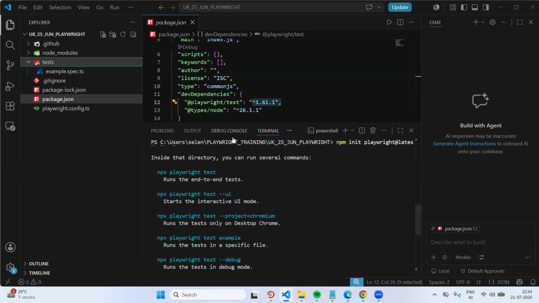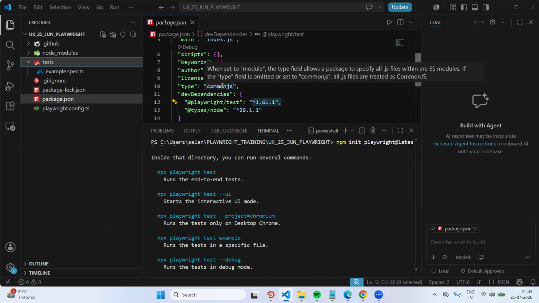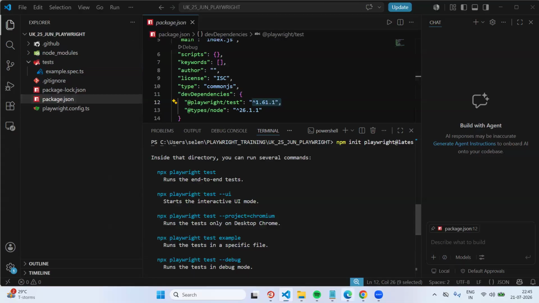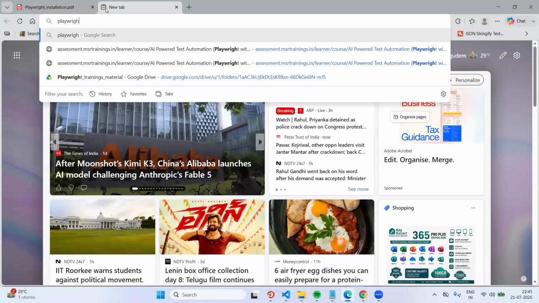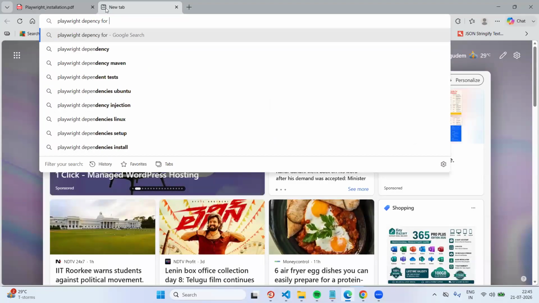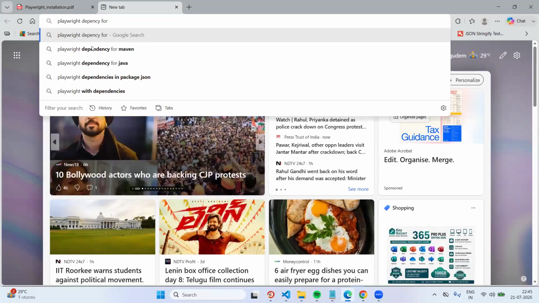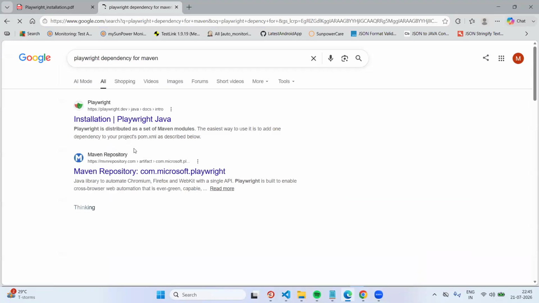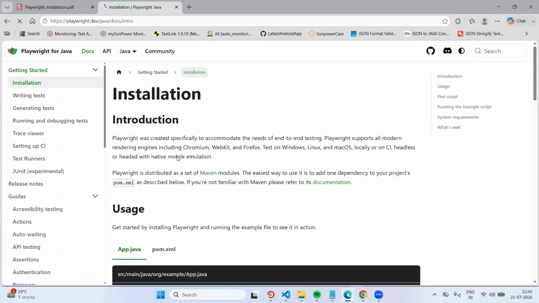Yes, so for JavaScript and TypeScript, this is how you can install. But if you want to work with Playwright with Java, you need to create a Maven project. Then you will get a pom.xml. So go to the pom.xml, and then you can check for the Playwright dependency. I think we can search here: Playwright dependency for Maven. Now you will get a dependency file.